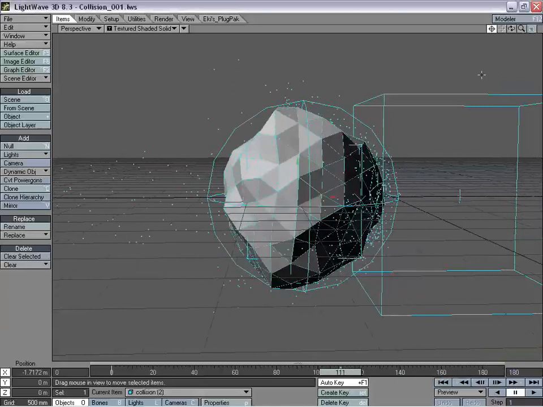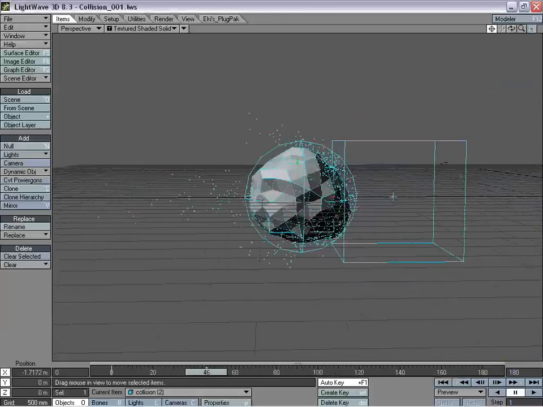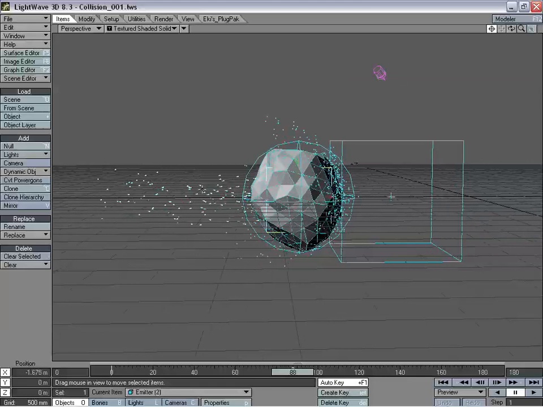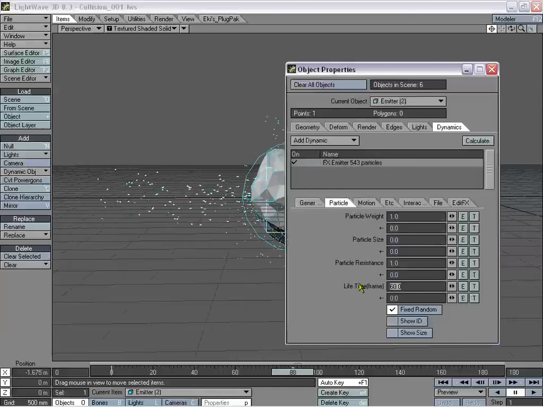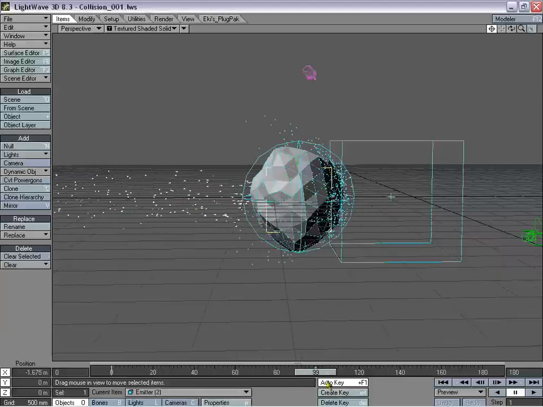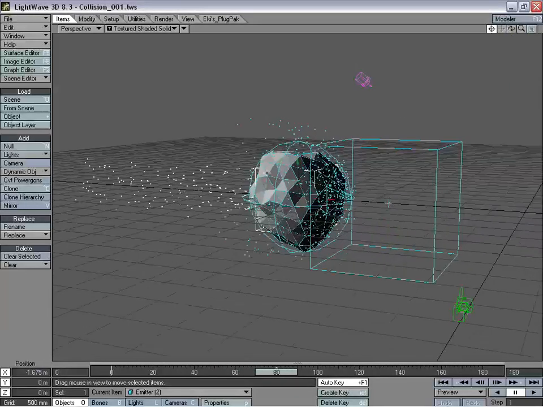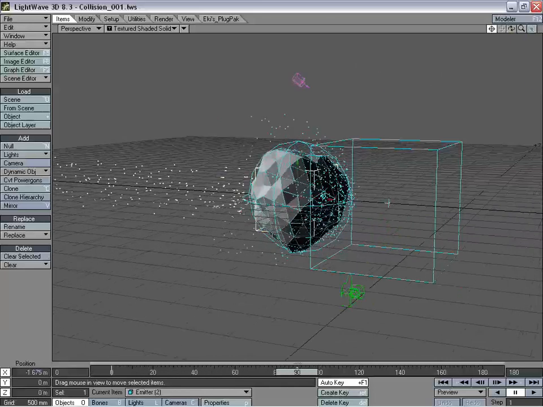So now we got our size change right here. And it's actually a bit smaller than we wanted to have it, but we can make a few changes to that, and that's okay. Open up our object properties, and actually we're going to make sure we set our particle lifetime. So double click on it, go to the particle tab, and we're going to set our lifetime to 180 frames, and that way it lasts throughout the entire animation. And as you can see, we're already kind of getting that nice effect. We have the frontal area of where it's penetrating the atmosphere too.